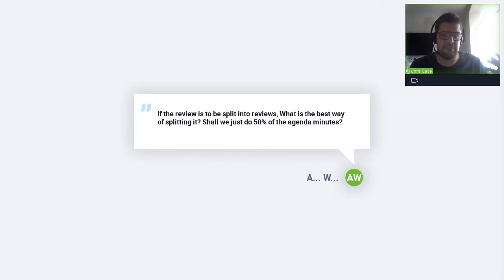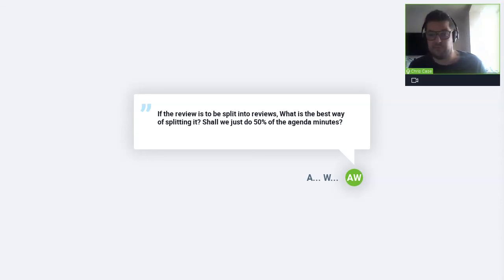I'll probably keep referencing this, but I'll go back to saying that it's all based on risk. If there's an area of your business that you feel is more prominent, for example, if I'm a buyer and seller or wholesaler, then my purchasing process and my suppliers will be quite important to me. So I may need to review my supplier relationships and supplier performance more frequently. So I might do that in both of the meetings. It's entirely up to you.